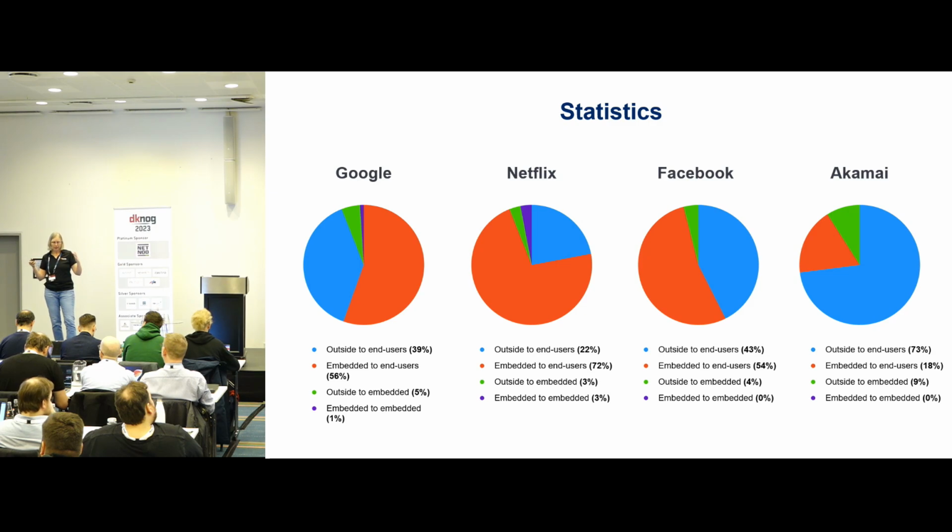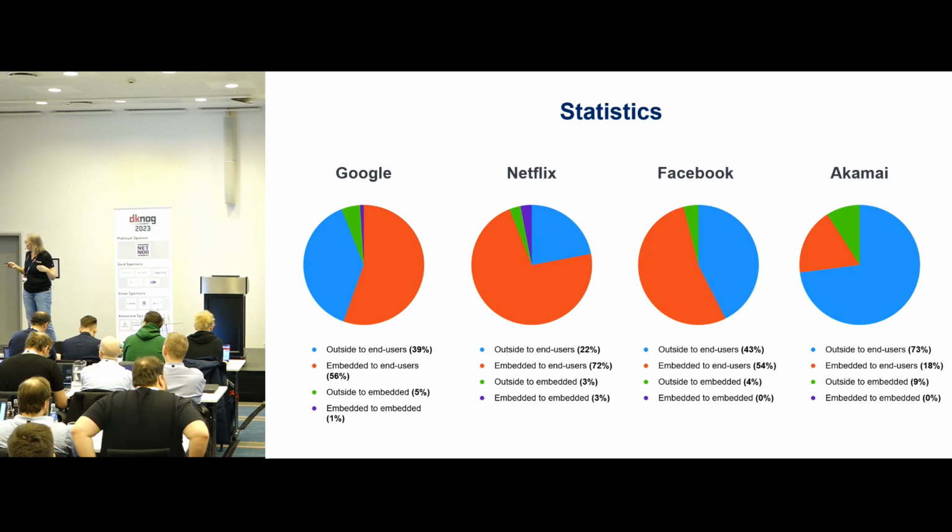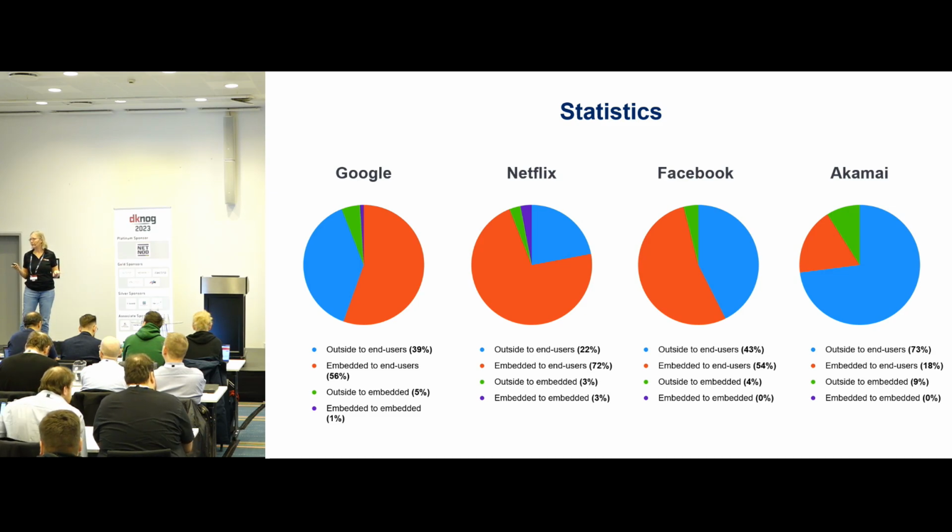Facebook, Akamai, again, we see how it varies. And this is just basically statistics. It doesn't say anything about how well these CDNs are working, because some of these people may not have enough capacity on their servers. Maybe they're just in the process of doing it. But I thought it was an interesting comparison to look at anyways. But mind that it doesn't say anything about the efficiency of the CDNs or the embedded solution.